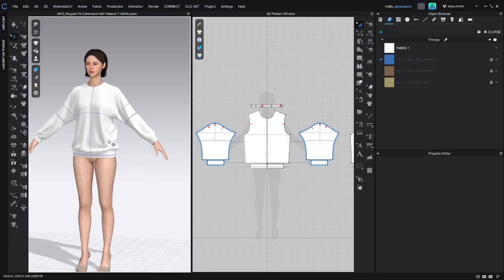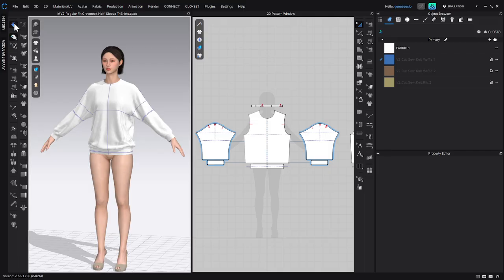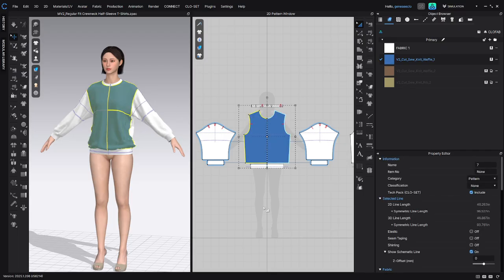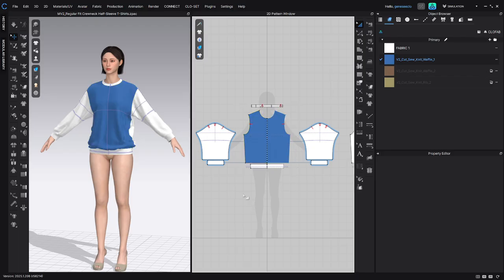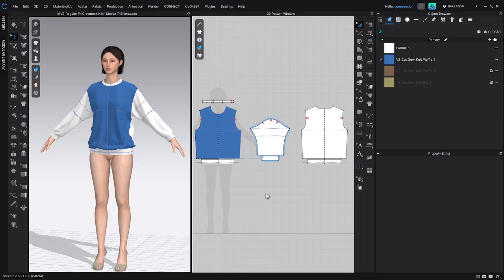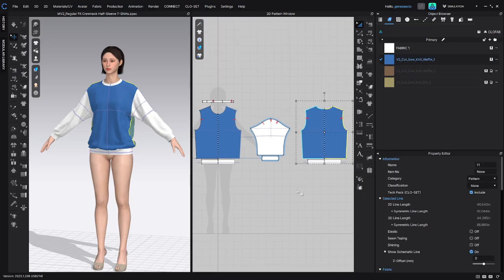Hi. Why don't I see it? I don't see it. All right, well, let's try the other way. Let's take that knit and let's drop it on the pattern piece. Okay, well, that works better. Okay, the other way should work too, but it's not working for me. All right, so I've got a front that's a blue waffle knit. Let's make the back the blue waffle knit too.